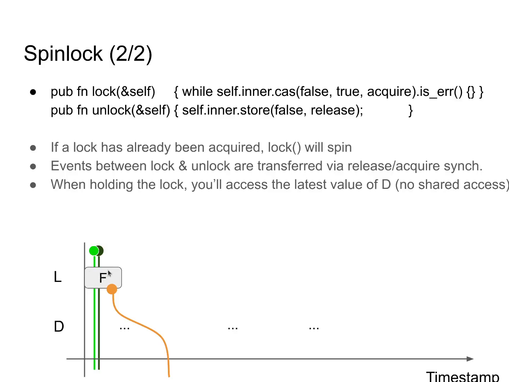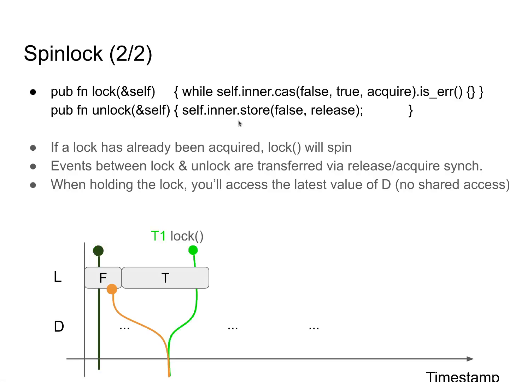The lock is false at the beginning, and let's say that this message knows the latest value of this data. So it has a release view, and its view is pointing to the latest value of D. Suppose that D is also data, and some values are written to this location D, and at the end of the access to D, the lock should be false, and this false message's release view should point to the latest value of D.